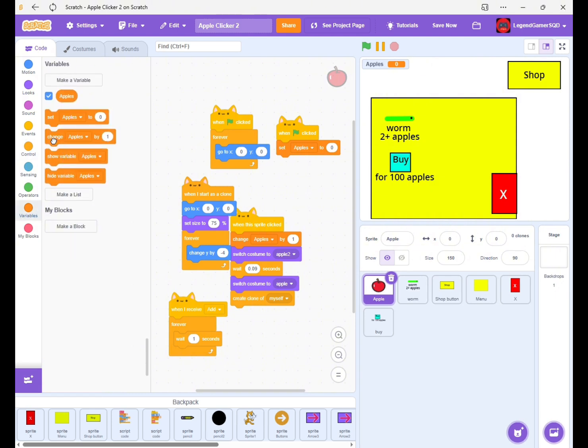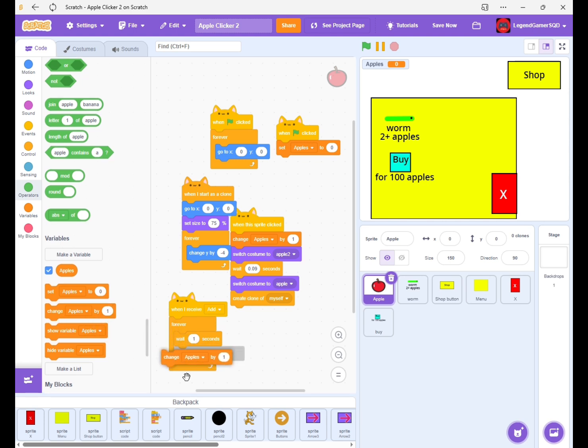Change apples by 2. Because forever gives you 2 apples.